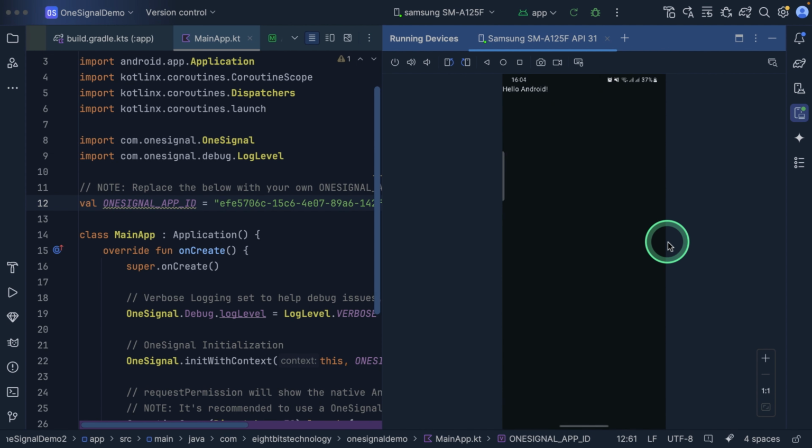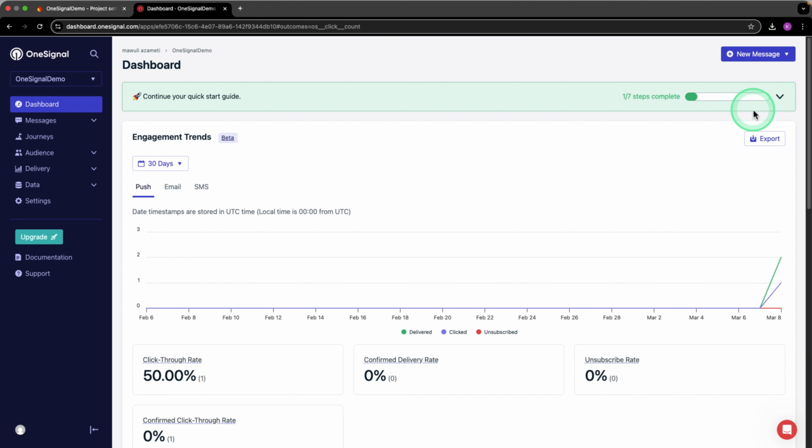So if you get here and everything is set up correctly, you should be able to see the notification appear on your device or emulator. And that's it. You've successfully integrated OneSignal push notification into your Android application. And now that special trick I promised, want to make your notification impossible to ignore? Use rich media notification. Add images, buttons, or even emojis. According to studies, rich notifications get up to 25% more engagement, and that's huge.